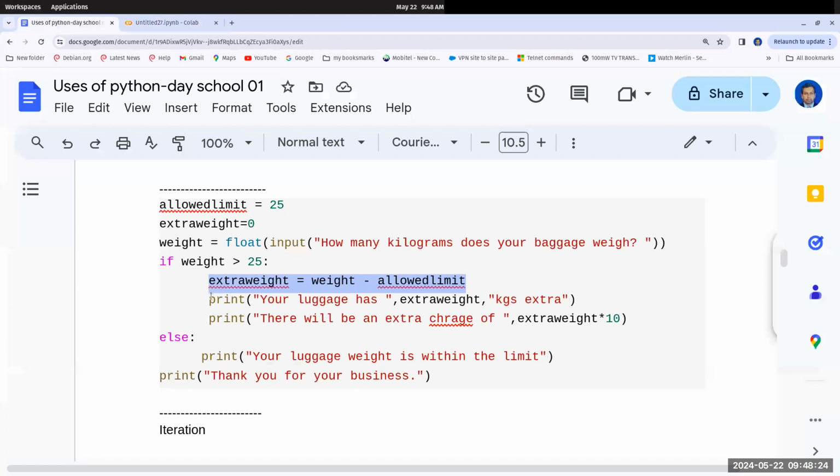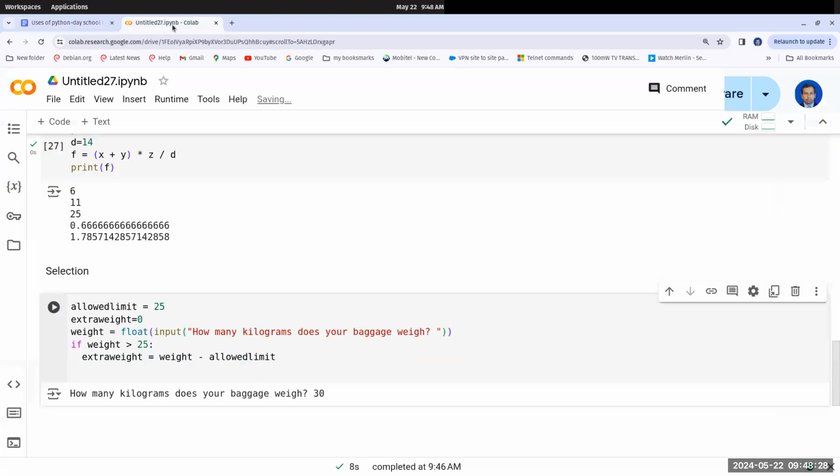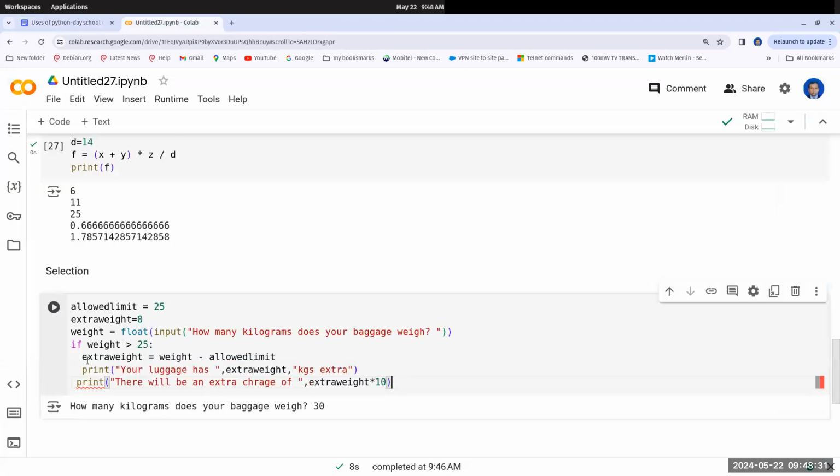Now this print: print your luggage has, comma, this variable, and then kilograms. It will print your luggage has, same thing within the inverted commas, and then the extra weight variable.